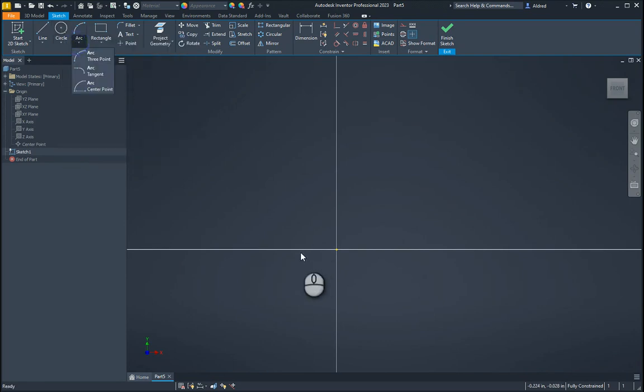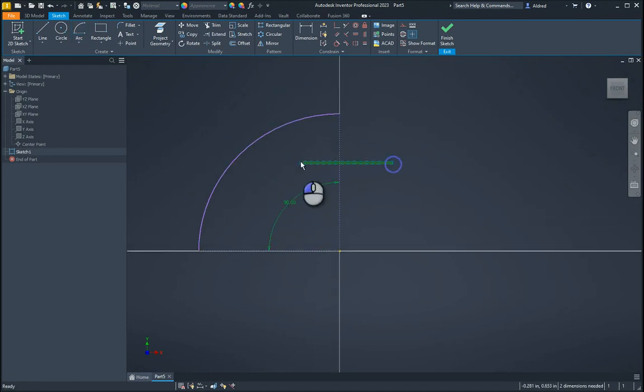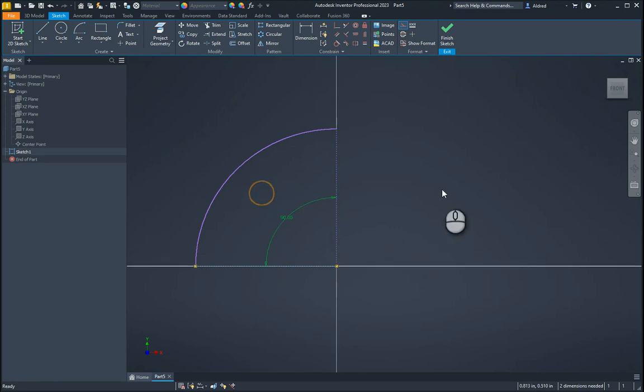So if I go to, for instance, rectangle, arc, 2D point, you'll see where I want this to be. Now, I'm in inches, so I'm going to make it millimeters. And the nice thing about Inventor is that I can just type in 50 millimeters, even though it was asking me for inches, and it'll create that for me. So I'm going to go 90 degrees, enter, and there we go. Now it's created two construction lines over there.